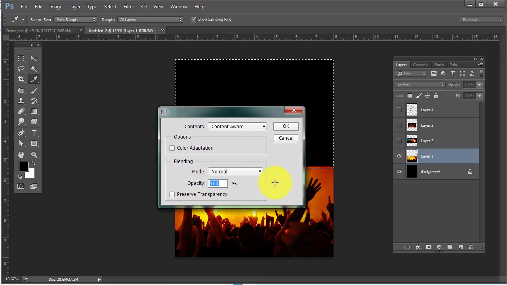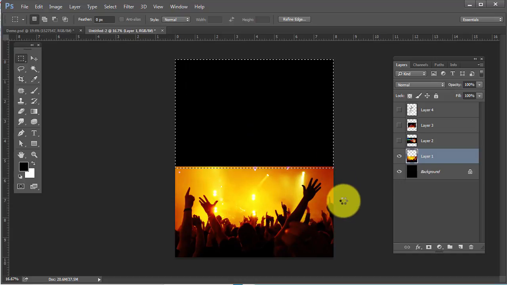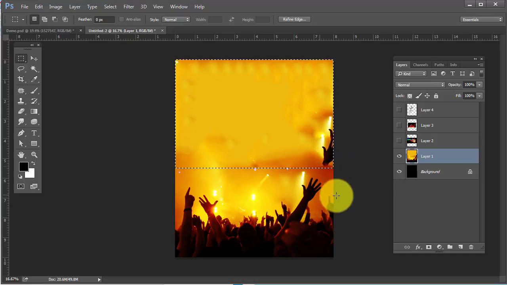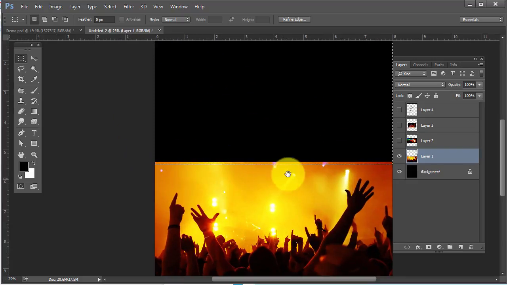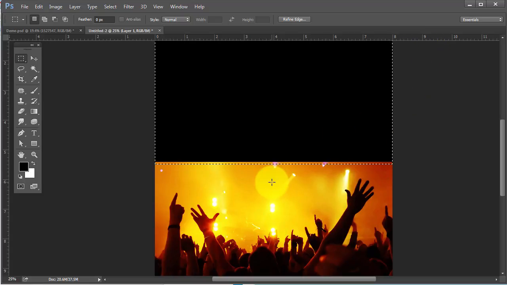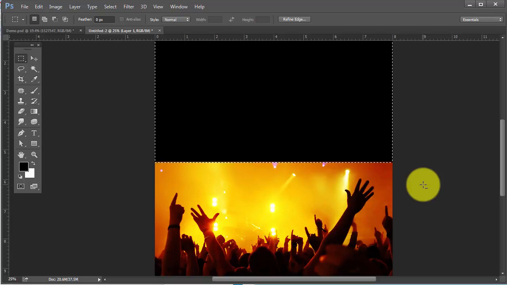So if I hit Shift F5, by default the content aware feature comes up for the fill, and I'll hit OK, and we'll see what happens. All right, takes a little bit of processing, and as you can see, it kind of did a funky little thing over here with the hand. So let me undo that and see if I can just hide my layer palette, F7, and let me just hold down my Alt key and surround the area I want to subtract. So the Alt key will subtract from a selection. Okay, and now I will try it again. Shift F5 and enter. And let's see what happens.